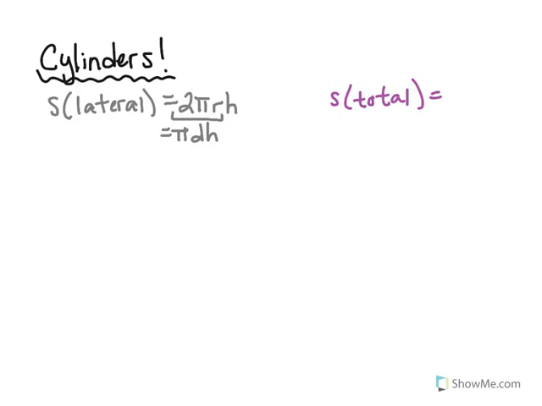All right, so then how do I go about finding the total surface area? Well, it's going to be the same exact thing. I'm going to do that 2 pi rh business, and then I have to add twice the area of the bases, which we know to find the area of a circle is pi r squared. And if we forgot that, let's go ahead and write this up. So area of a circle equals pi r squared. All right, so let's look at an example.